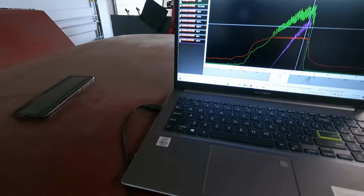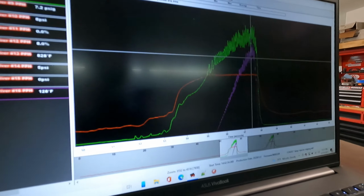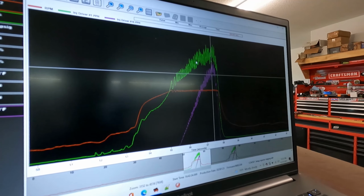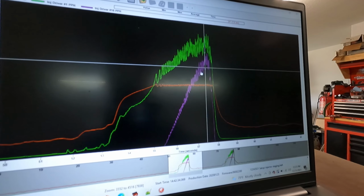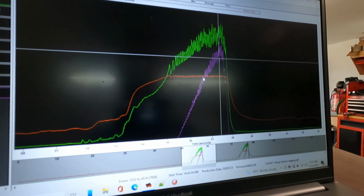So give me a second. I'm gonna get the other data log pulled up and then I'll show you what it looks like. All right, so I got the data log pulled up. I'm gonna turn the camera around, check this out. So what you're looking at there, the green line is the primary set of injectors, or actually just one of them. The purple line is the secondary set of injectors, or just one of those. And the red line represents RPM.